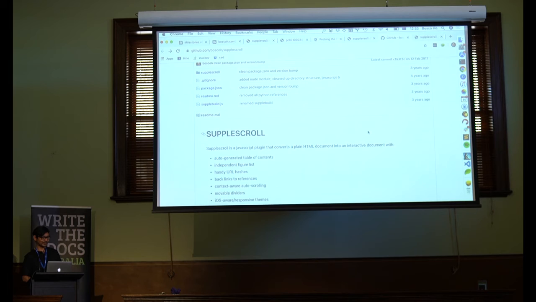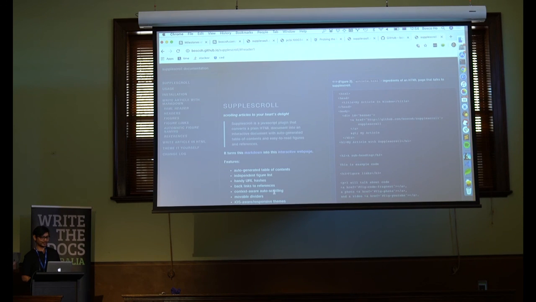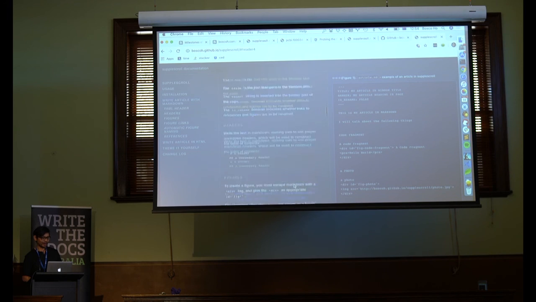Finally, I just want to show you this. I've got the project now at this website on GitHub. I'm going to call it Supple Scroll. If you want to talk to me about it, please come and approach me. I'm going to show you how it works. And of course, the Supple Scroll README, I've redone it in this integrated text format, which is actually pretty good for comparing code.